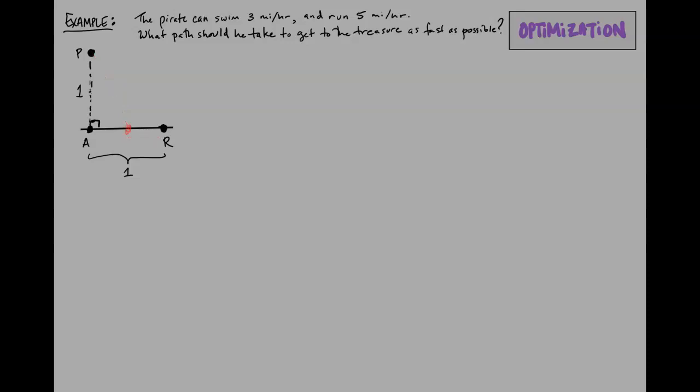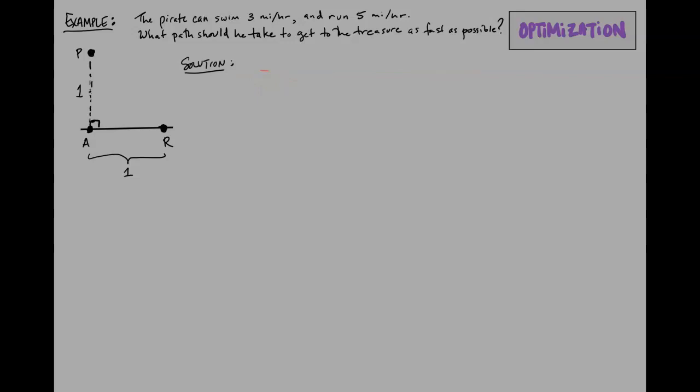Maybe that would be the best of both worlds. Or he could swim 3/4 of the way and run the rest. Or swim to a point 29% of the way and then run the rest. Who knows? There's still infinitely many possibilities. But we know that when we get to our solution, we'll ultimately need an expression for time.